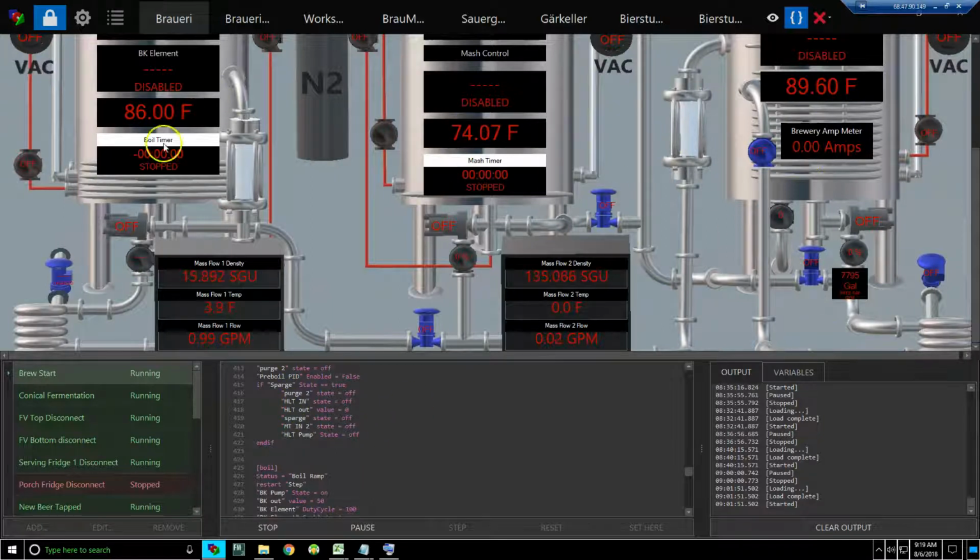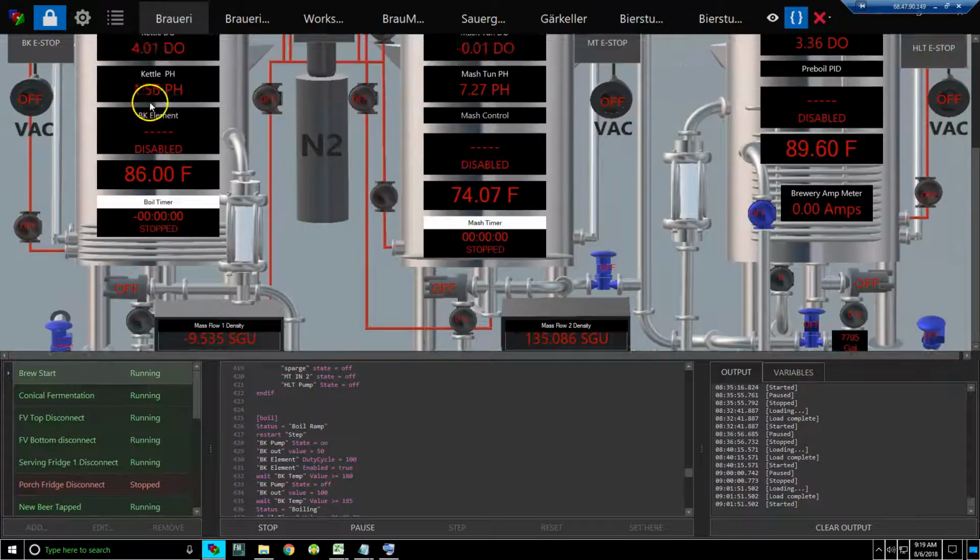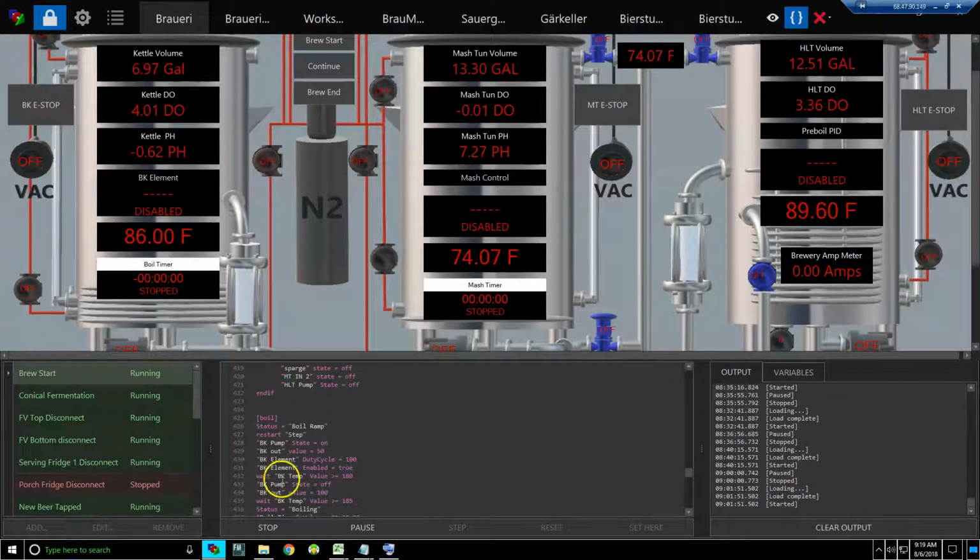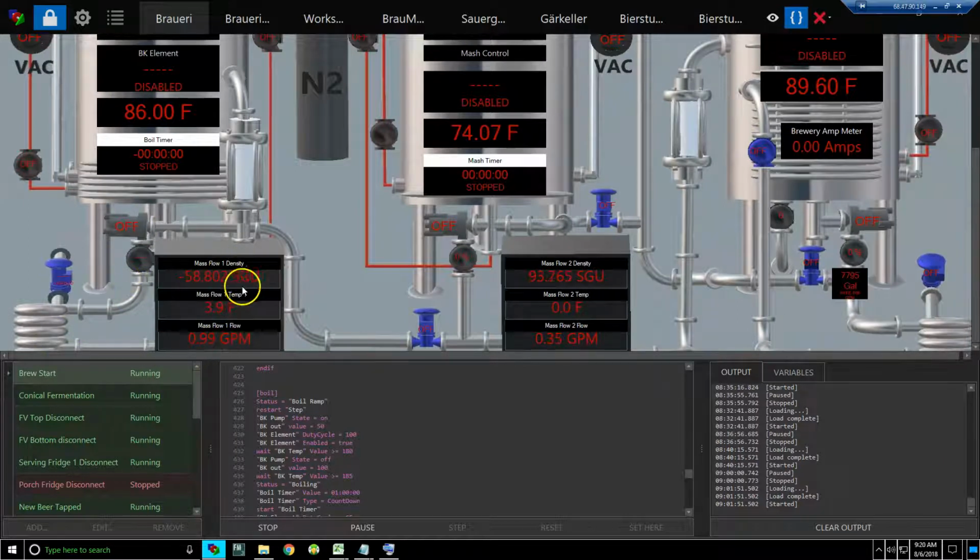You know, all the different valves and devices that were in that state shut down, and they go to off, and we're left with, you know, the proper amount of wort in our kettle. And then we start the boil ramp, which basically says the boil kettle pump and the valve out of here are open, just so you can recirculate through here and get some readings, which I haven't finalized the multipliers and stuff for here, but that goes. And then once we get to 180 degrees, then we just shut those off, and then we wait till it gets to a boil.